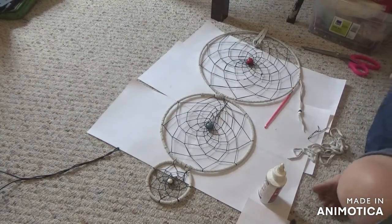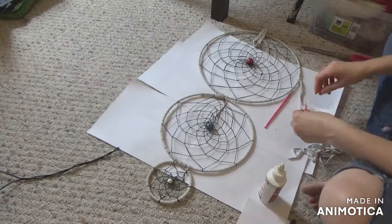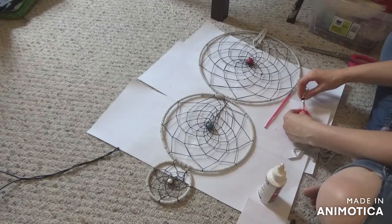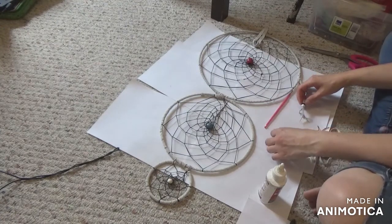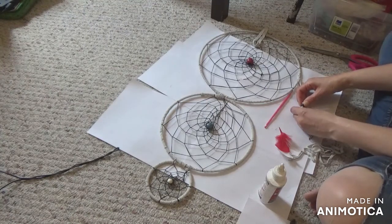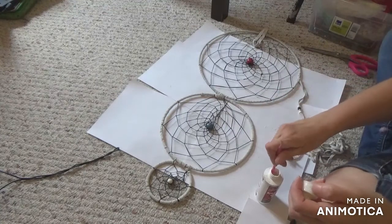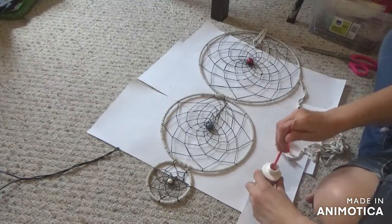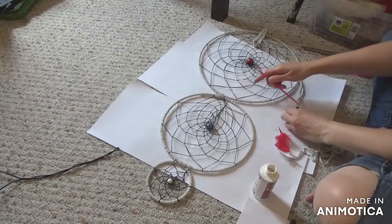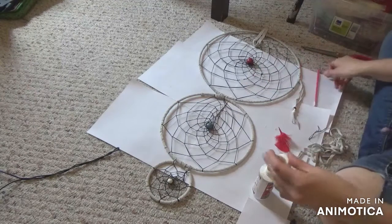Okay. Alright, so the feathers I've chosen for this section are the white and the red. And what we're going to be doing is pressing these inside of the beads. But before I do that, what I'll do is pull my bottom bead down a little bit, and I'm going to put some glue in there. So it's going to go right onto the suede. It's okay if a little bit gets on the bead.